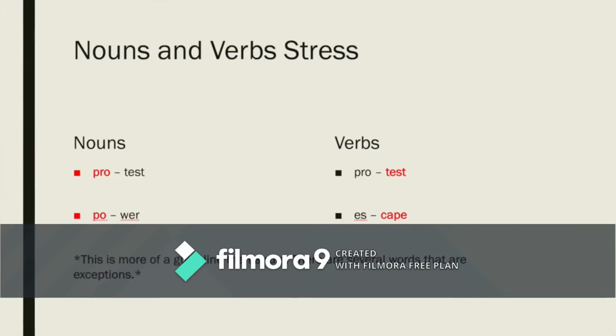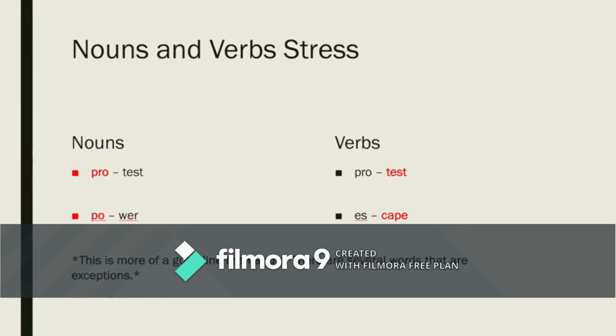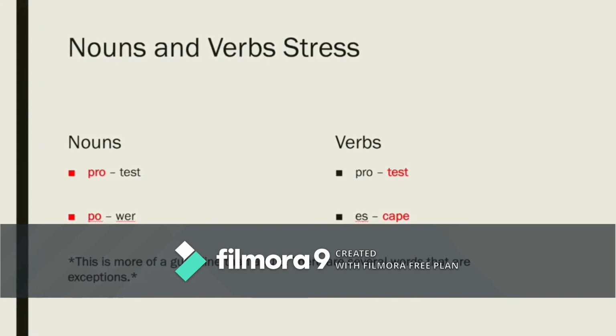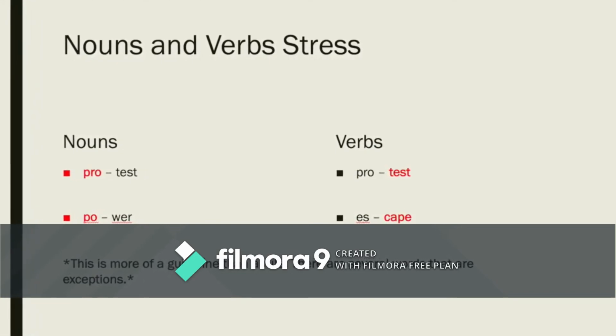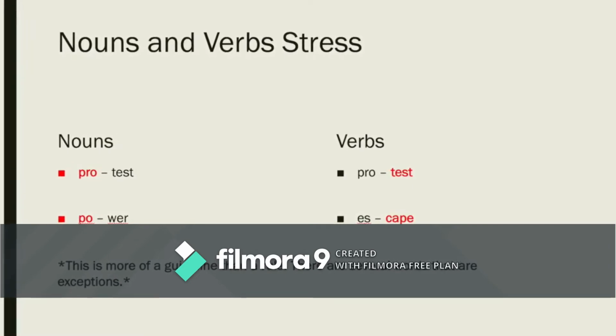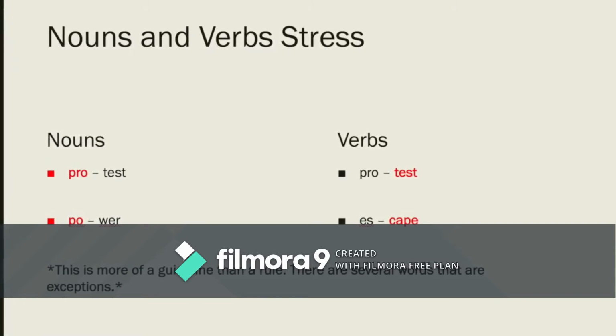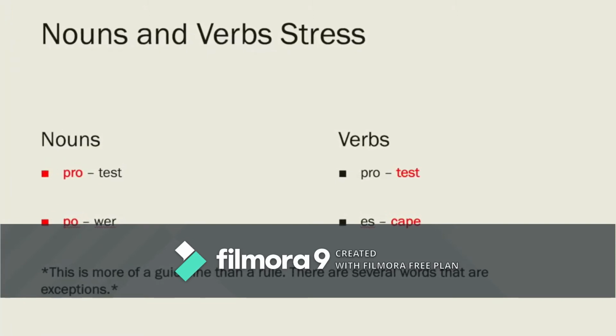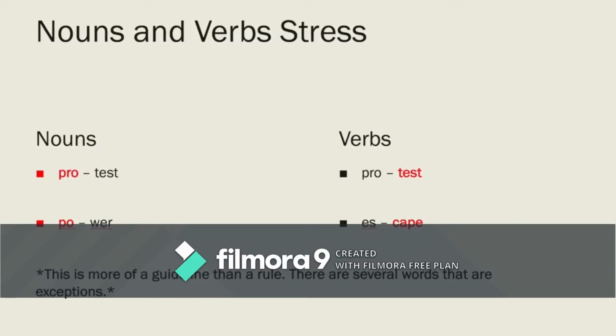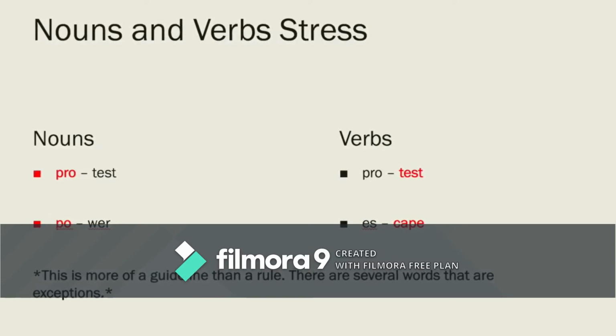In English, verbs tend to be stressed on the last syllable and nouns on the first. You say there's a protest outside, but they protest against injustice. Then in my examples earlier, the noun power is accented on the first syllable and the verb escape on the last. This is more of a guideline than a rule. There are several words that are exceptions. Determining the stress of a word comes with practice. I used to not be able to tell by myself at all, but I've gotten more accurate the longer I've written poetry. Now you can start building meters.